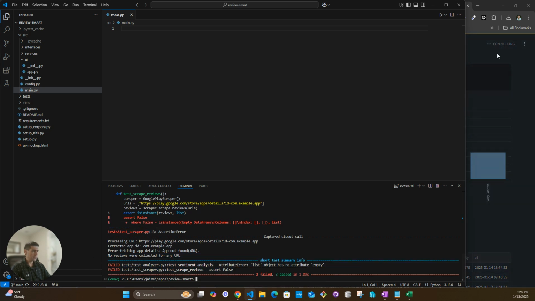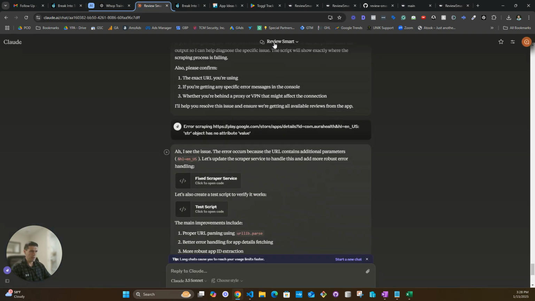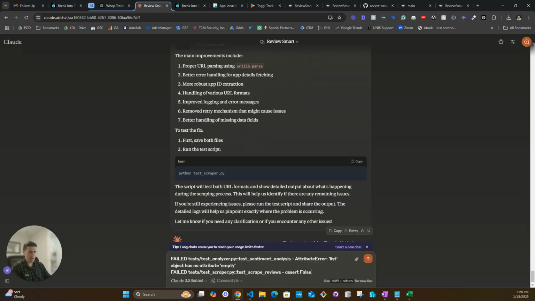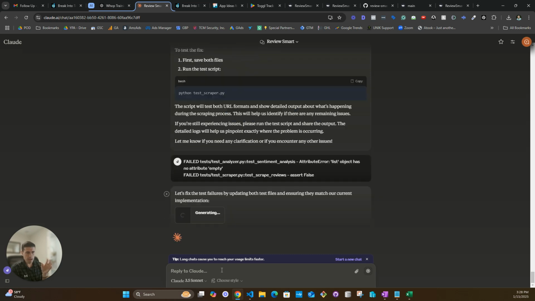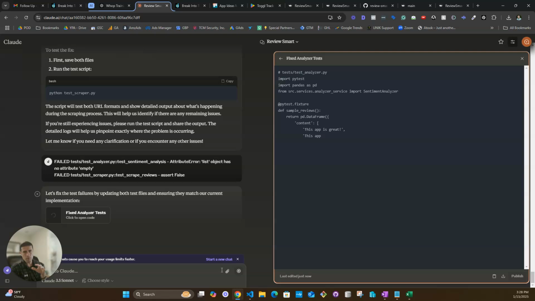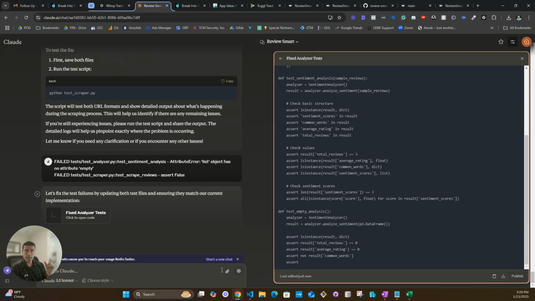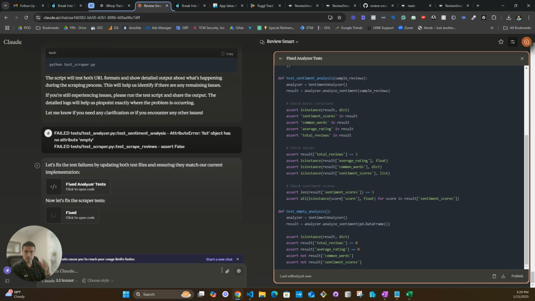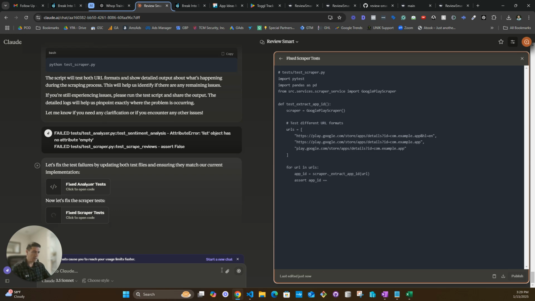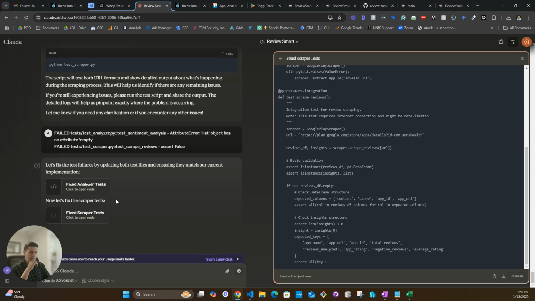And I want to make sure that we are copying this, going back to Claude. As you know, Claude is your best friend. We are in the Review Smart chat. And then I'm just going to paste this to see what it tells me. It's going to write code again for those specific files that need to be updated. And then we're going to copy it over, rerun it again, make sure that it passes. And then last, I'm going to tell it to update the README file to make sure that everything is up to date. And then I'm going to commit the code. Okay, so just give me 1 second. Let it update the files.